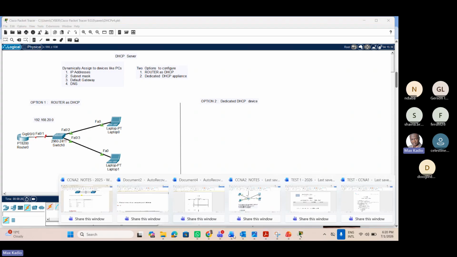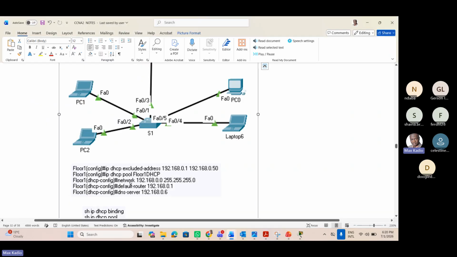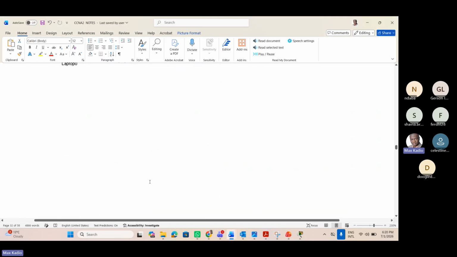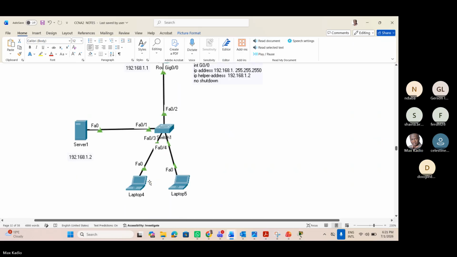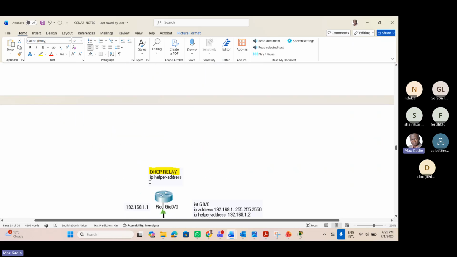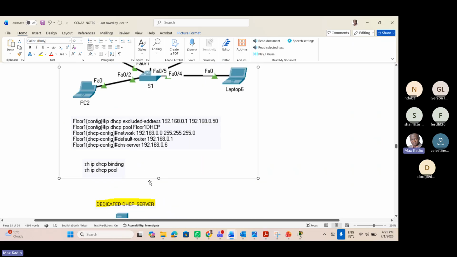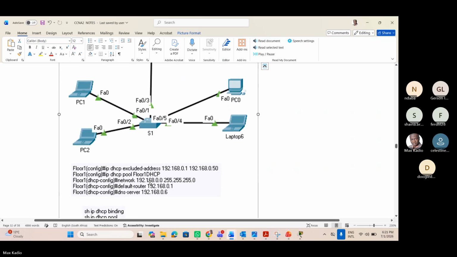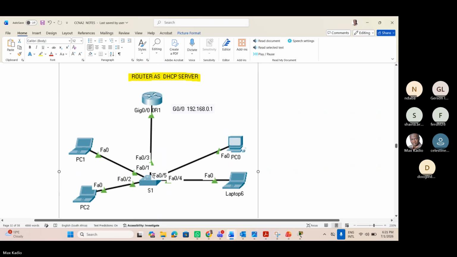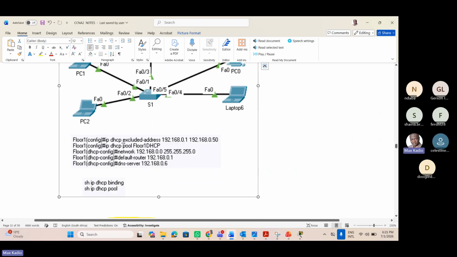So first thing first, the first line, we're going to keep some specific addresses.